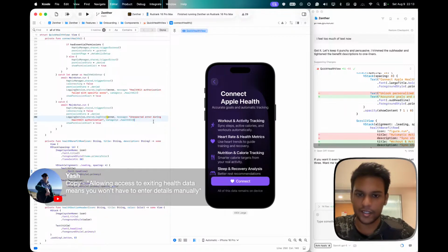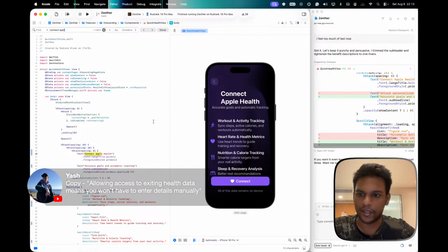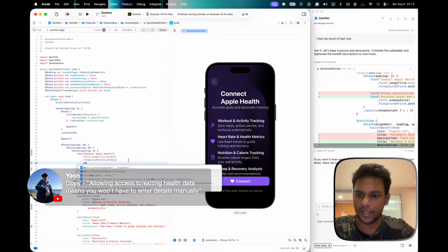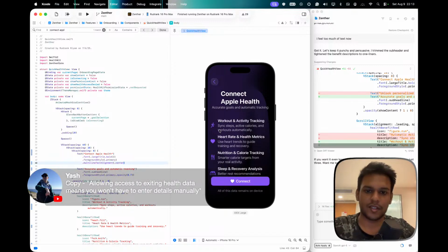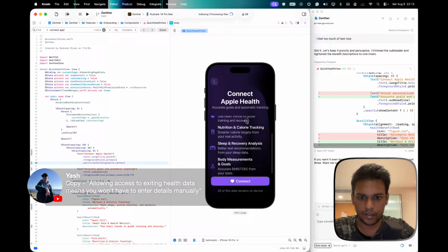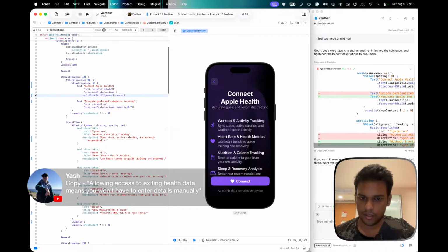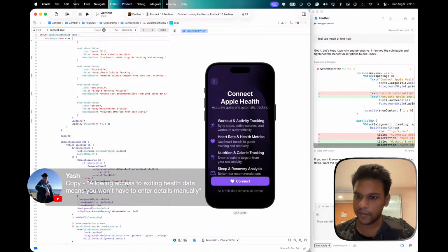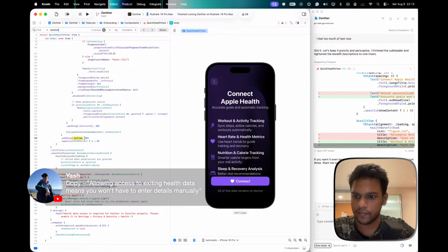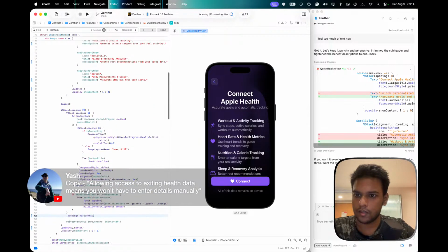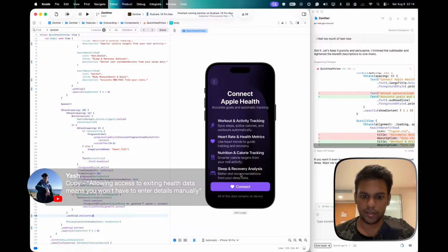And now I can see another problem. So when I have the connect Apple Health, this should have the multi-line text alignment as center, so it looks much nicer on the dynamic type. And yeah, this is not crossing, so this looks okay. What do you think? Yes. And another thing that I've noticed is this extra bottom spacing. I think it is adding a bottom 50. Yeah, I don't want it to add so much. And that would make it much nicer.